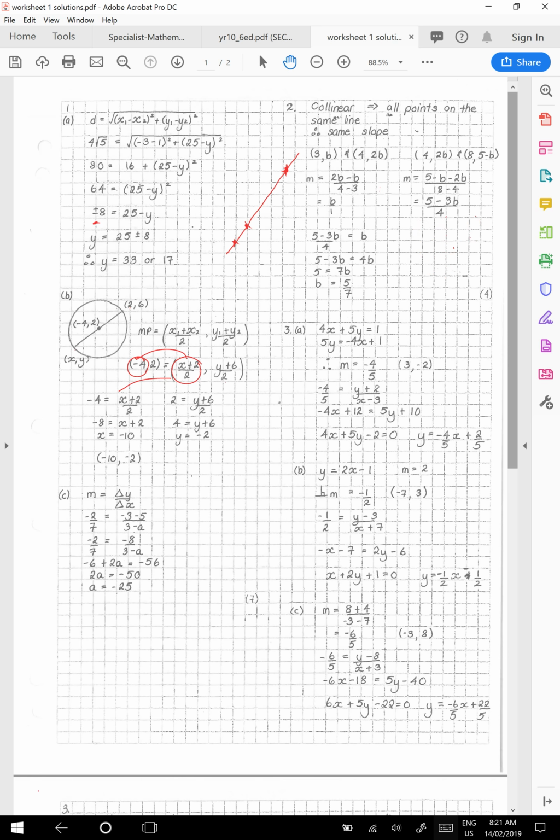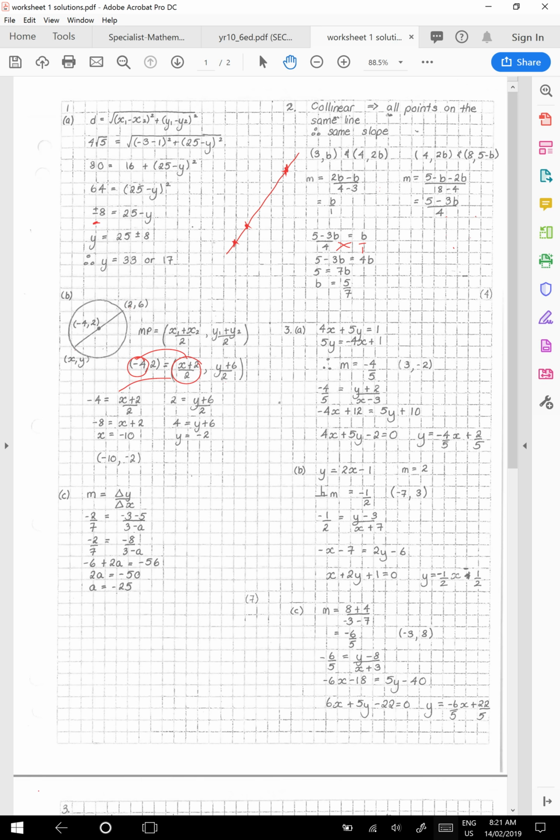So what we then did, what I did, is because they're on the same slope, collinear means they have the same slope, which means they now equal each other. Once again, talking to a lot of you, you would say, oh yeah, they have the same slope, but then you didn't do anything about it. So remember, same in mathematics, we're going to say when we're talking about numbers, it's equals. So actually write it in maths. Say they equal each other, and then we can see here, technically that's over 1, we can now just cross multiply. So 5 take 3b times 1 is that, 4 times b, and so on.